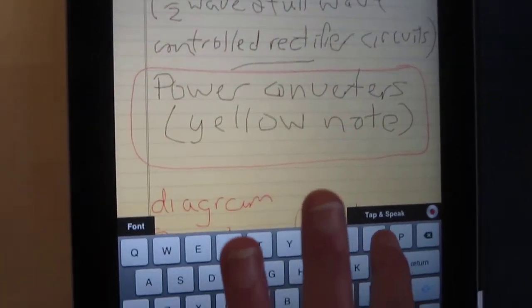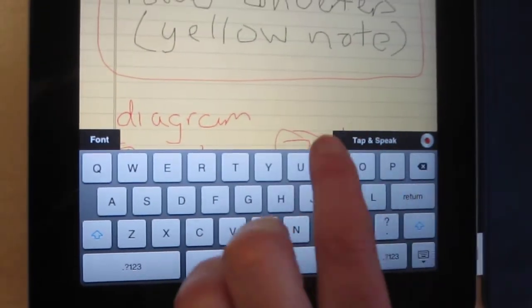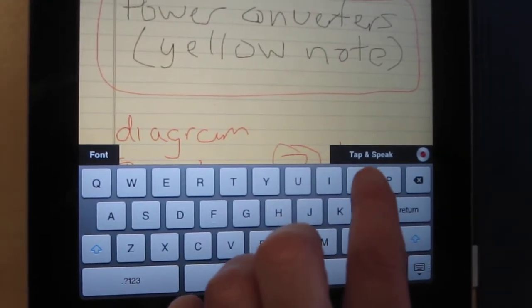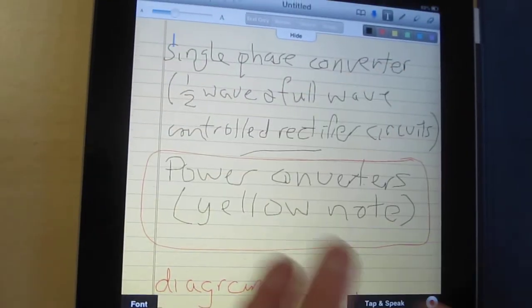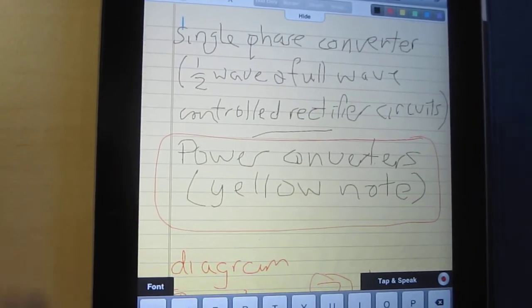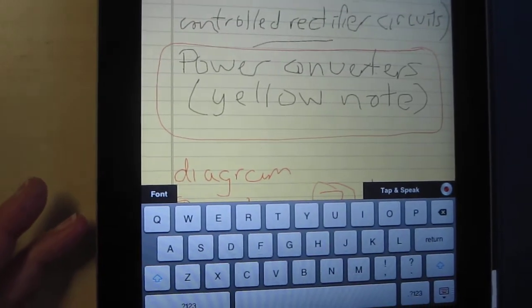Down here you have the tap and the speak to get it to record what you're saying. You just press there and you speak into it and it types it out for you on a blank sheet of paper. That's really all that I've used at the moment.